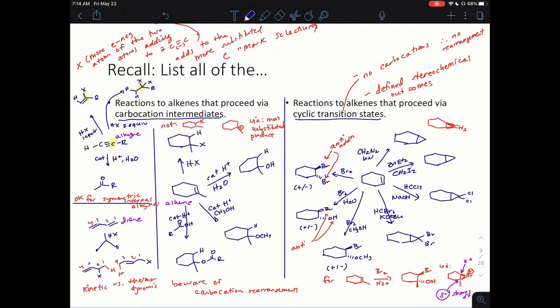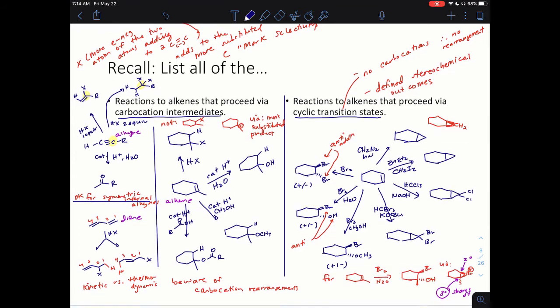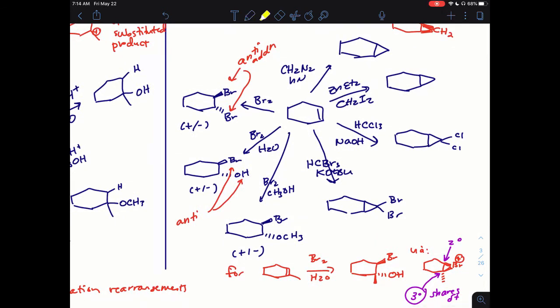This is a good exercise for you, and then what you should also do is go back and name all the reagents and name all the functional groups. So for example, we could take a look at this transformation, and we could name that there's a halogen, and this doesn't have to be bromine, it could be chlorine or iodine. There's an alcohol, and that doesn't have to be methanol, right? The R group can vary.